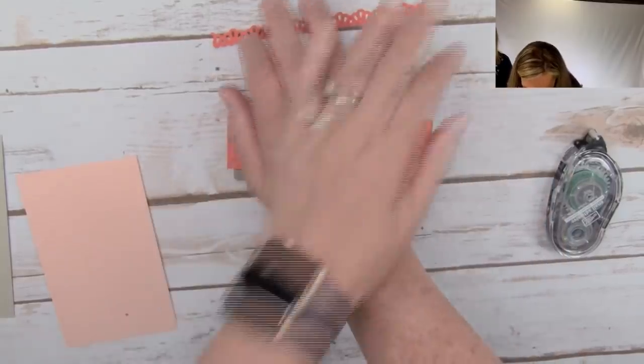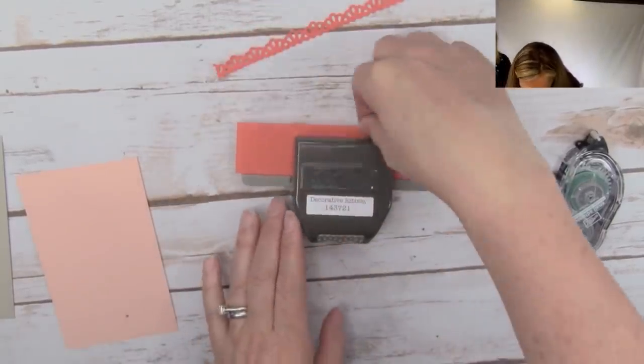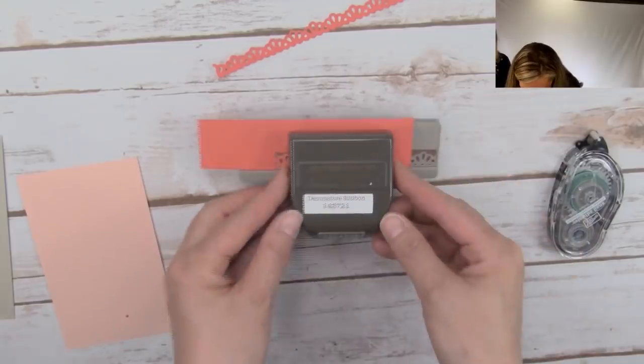No DSP carried over with the exception of wood textures. There is no carryover DSP. She's asking about one that's retired.